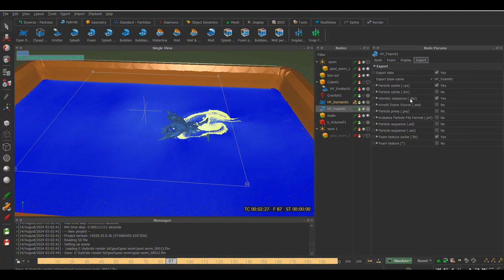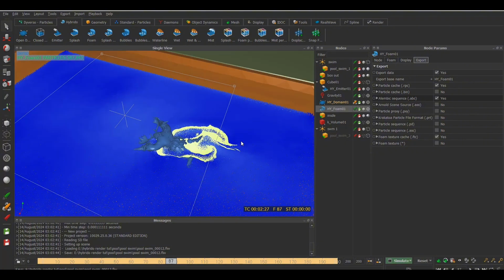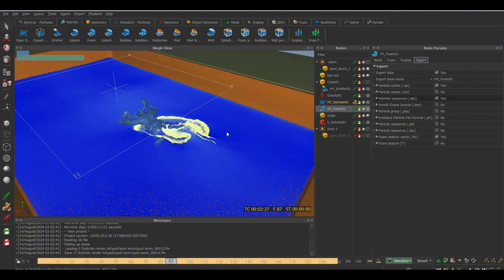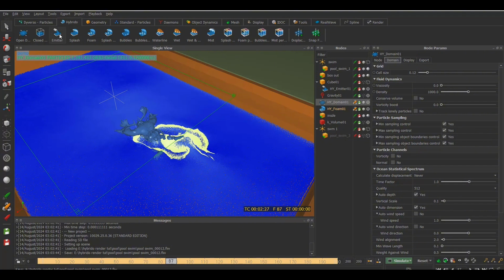So make sure that every time you are simulating foam, the export Alembic option is checked. Otherwise, if you spend so much time simulating and you find that this isn't checked, then it'll be messy. So every time before you simulate, make sure that the export Alembic ABC file is checked, and then you can proceed on to simulating the foam. So we're going to set the foam to use cache again by clicking the green icon to make it orange, meaning that it will also be set to cache.